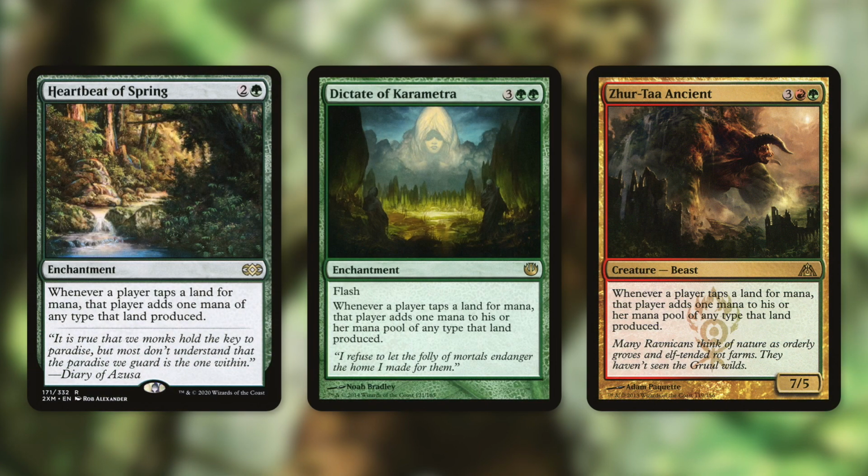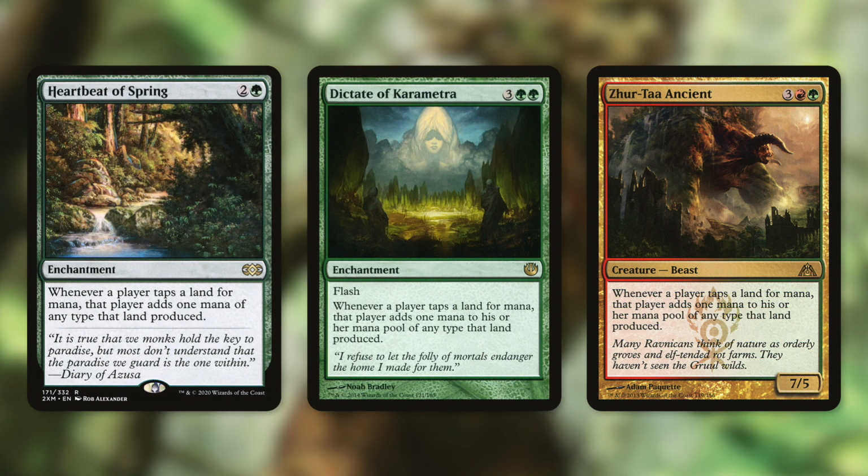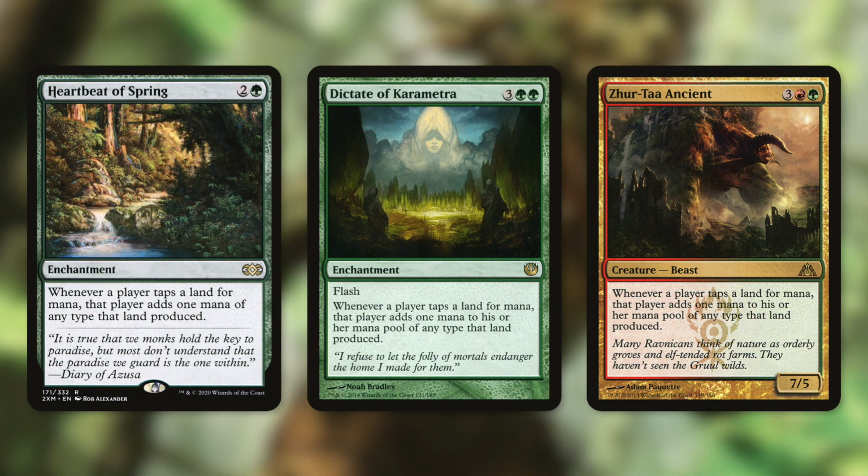But we can also give all players access to a lot more mana with things like Heartbeat of Spring, Dictate of Karametra, and Zertaw Ancient. Heartbeat of Spring says whenever a player taps a land for mana, that player adds 1 mana of any type that land produced. And then Dictate of Karametra does the exact same thing, but we can take advantage of it first since it has Flash. And then Zertaw Ancient is essentially a creature that does the same thing, but it's a 7/5.